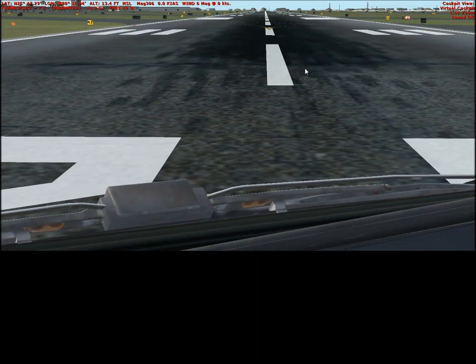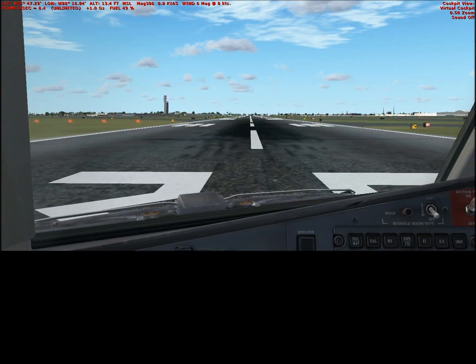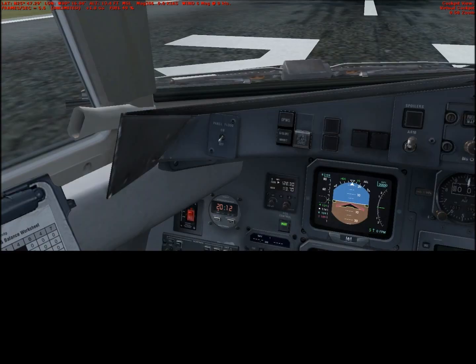Alright, so I'm going to turn my sound back on, and you guys can just listen to the readouts. Once I climb up and start messing with the other stuff, I'll turn it off again. Remember to set your condition levers to flight too. Control F4. Condition levers flight. And here we go.